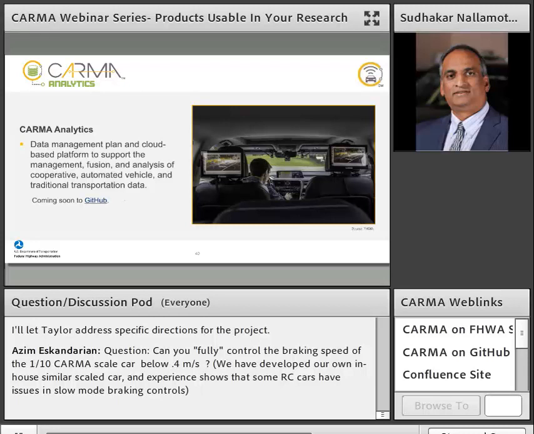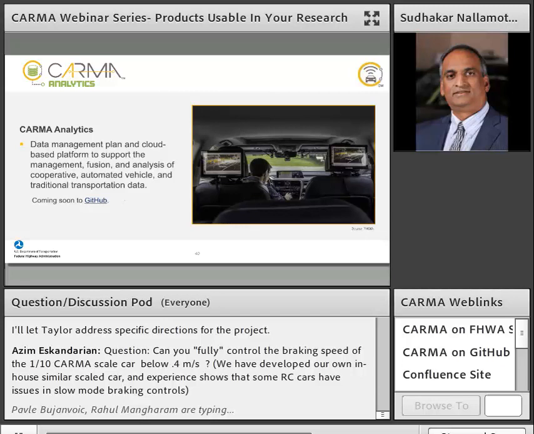CARMA analytics. The vehicles have a lot of sensors, and they produce about a terabyte of data every hour we test with them. So all of this data, at least some of it, a lot of it is actually useful for further research. So we are going to be starting on standing up a research cloud in the cloud environment. We are starting with AWS, but we are going to be building it as a cloud-agnostic solution.